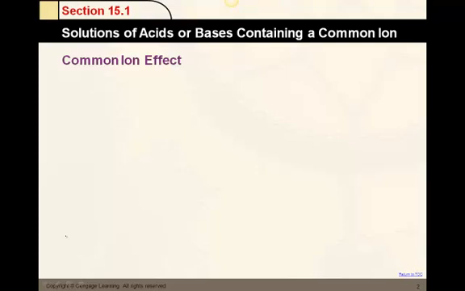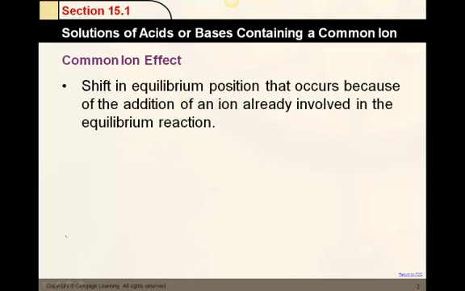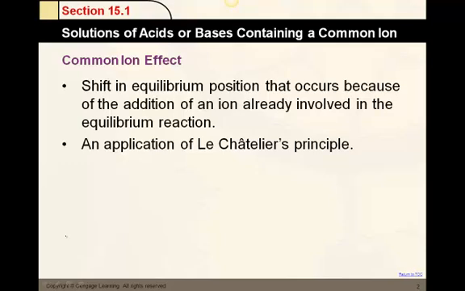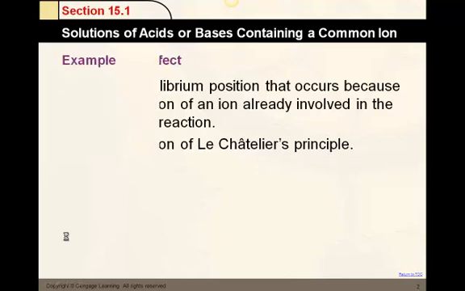Now we've already done the common ion in another chapter. Remember, the shift in equilibrium position changes when we add an ion that is in common with an ion in the equation. We can remember this as Le Chatelier's principle. So if we have an ion that's in common with something already in the equation, it's going to shift away from that because it's going to be a stressor to that reaction.